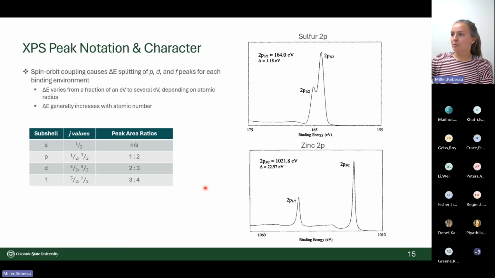And then because of the number of electrons that contribute to these two peaks, 2p peaks will always have a 1:2 area ratio. It's true for all of the elements with p peaks. For d and f peaks, the ratios are different because there's a different number of electrons, so 2:3, 3:4. And these are taken from that handbook from Phi. So you can look up where the main peak should be for elements and how far apart the splitting should be, and use these as controls when you're fitting your data.